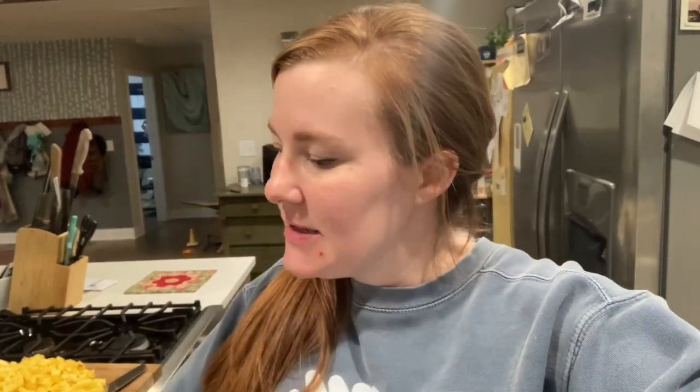Friday night, so I did breakfast for dinner, and we've already eaten that and cleaned that up just really easy. Some scrambled eggs, some bacon, and just some toast. But now I am going to prep tomorrow's dinner because tomorrow is our Sabbath and I don't want to cook. We're going to do no cooking tomorrow.